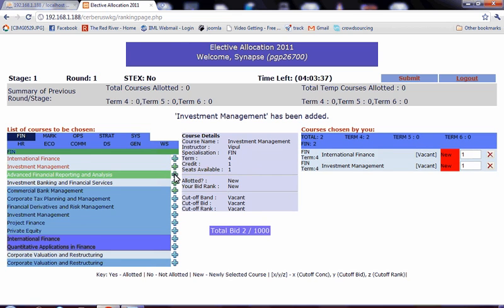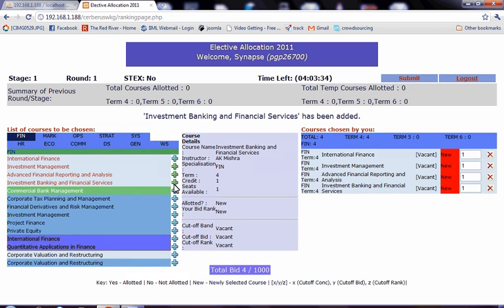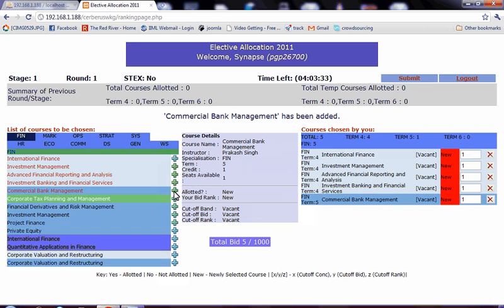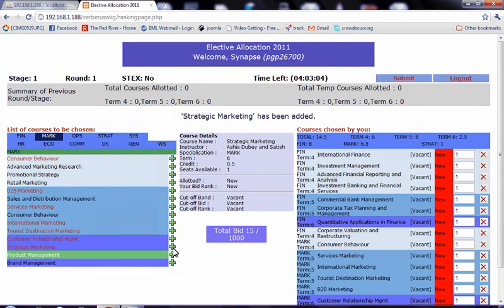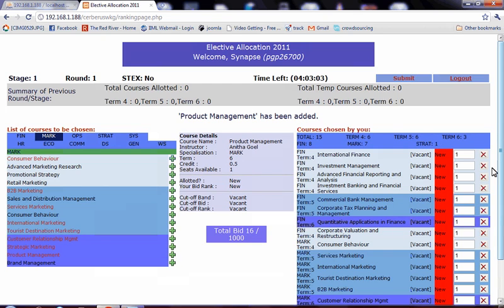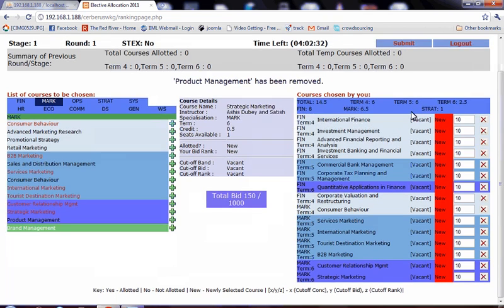So we've added 3 finance courses, now 4. Let's proceed to add all our courses and note that the bid number increases at the bottom of the page. So once we've added these courses, you will notice that the number of credits has increased and now it's become 15. We've taken 16 courses for 15 credits. We now proceed to give these courses a certain bid amount. So let's change this bid amount to 10. Again, note that the total bid amount keeps increasing there. The new next to each of these courses implies that this is the first time we've applied to it.